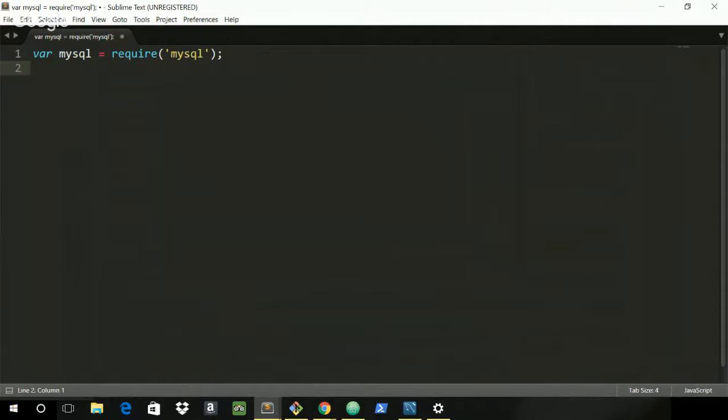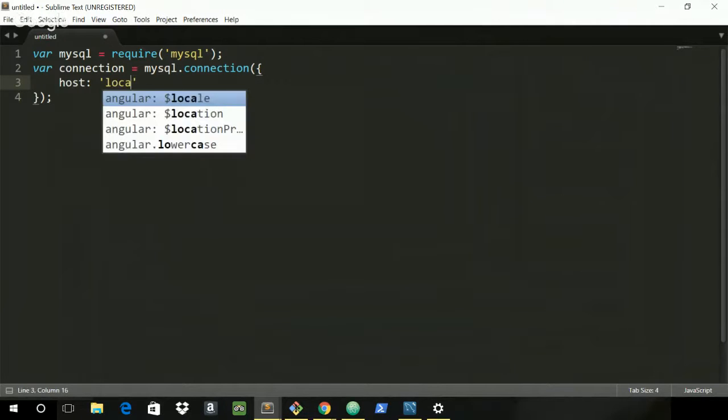So we're going to do var connection equals mysql.createConnection. We're going to send it an object, and we need to supply it with some important things: the host, of course, and here we are going to be using just localhost.